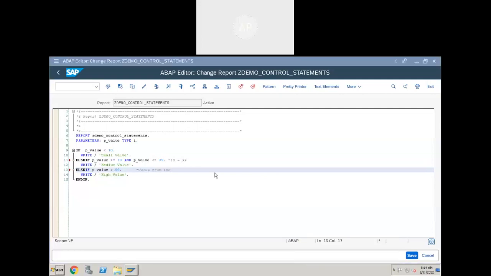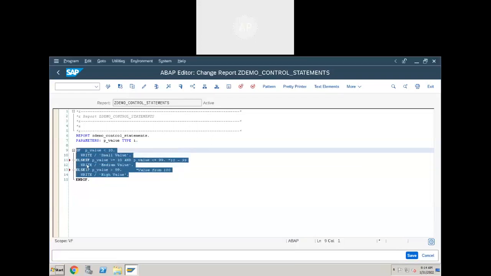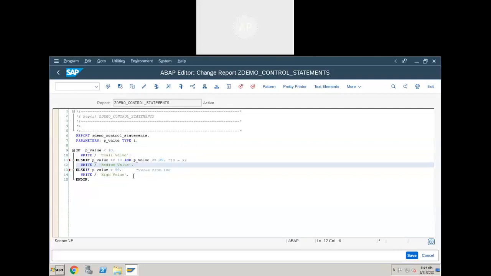Now all the three statements are unique. There is no duplicate statement here. Keep in mind that if and else if are for true statements. What is else?